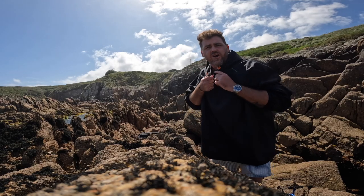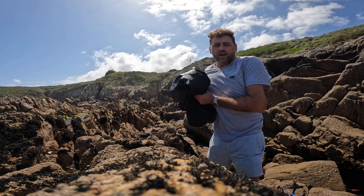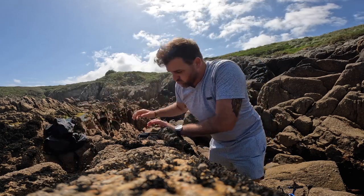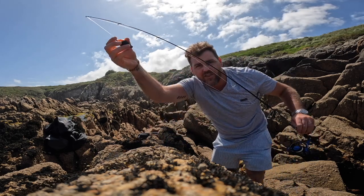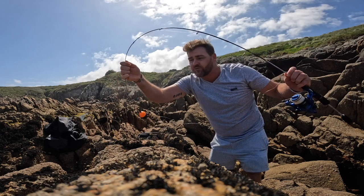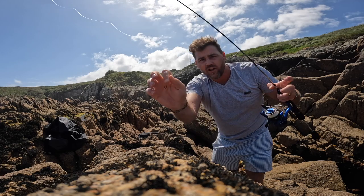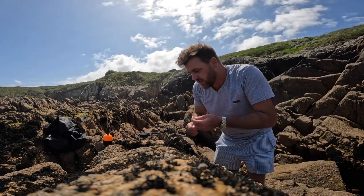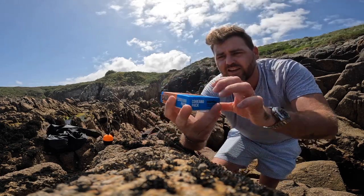All right, first things first, it is hot today. It was quite cold when I left the house, but it's warmed up quite a lot. Now, this is the setup we got, a nice bobber on the end of this tiny, ultralight flexi rod. Look at that flex. We wanna test its flex today, and a nice, tiny little hook on the end there. I don't know if you can see that, but we got some juicy worms. Let's hook one of those up right now. These are the worms. Take a look at these.